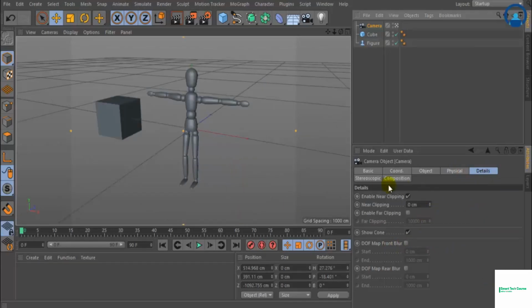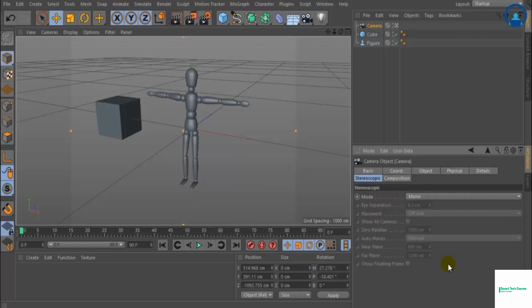Next tab is the stereoscopic tab. We normally use it to create a camera rig or stereo camera rig inside Cinema 4D. Right now the trend is going toward creating 3D views or 3D movies. At that time you have to create two camera views and render by using two different cameras, left and right camera. Then we have to composite that using compositing software, and then we create a depth inside these 2D images by using this stereoscopic option.